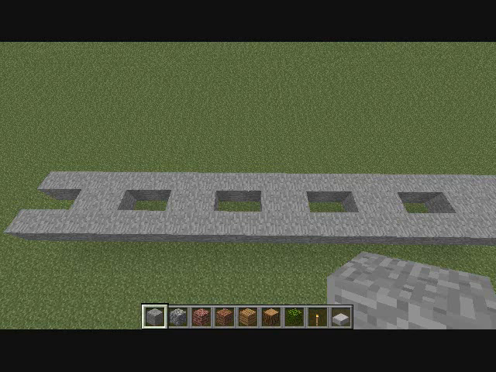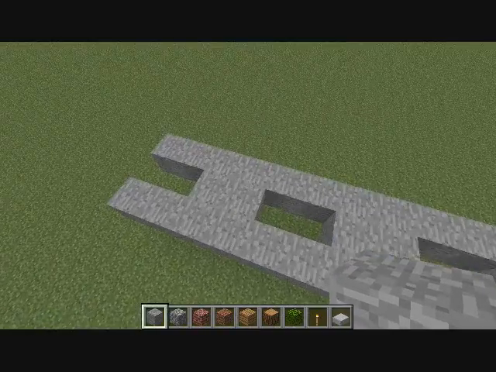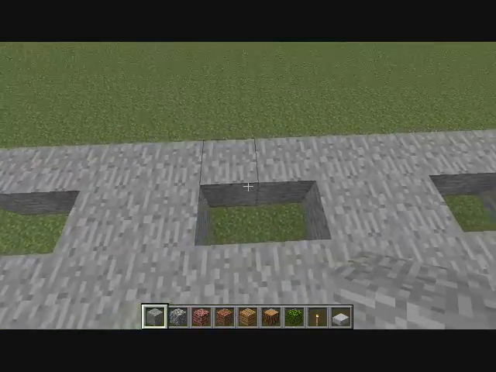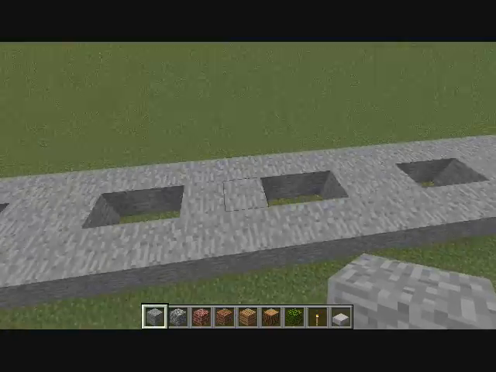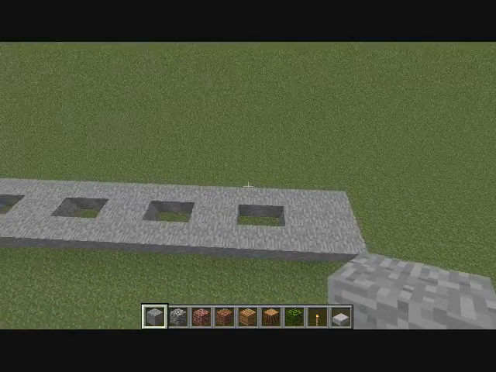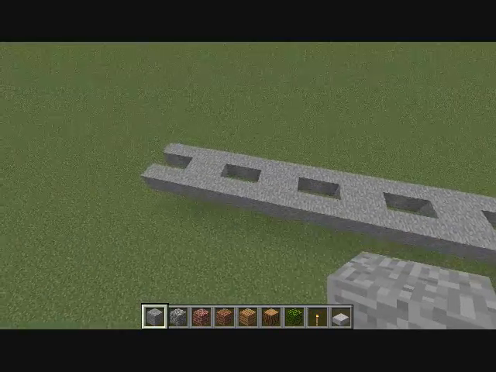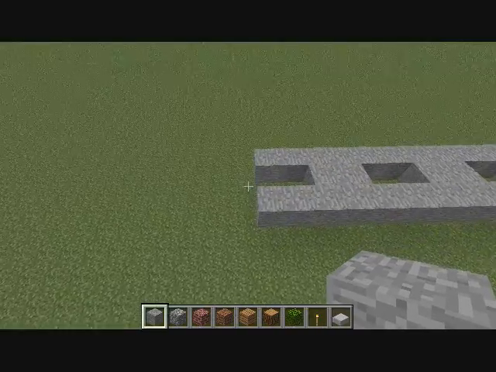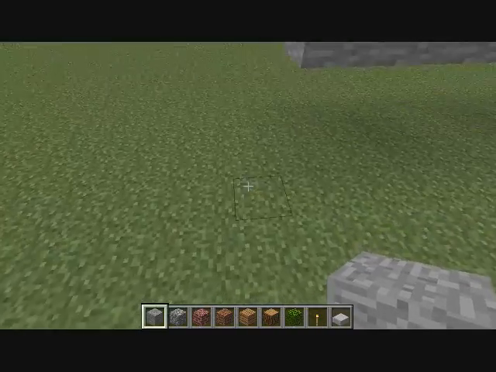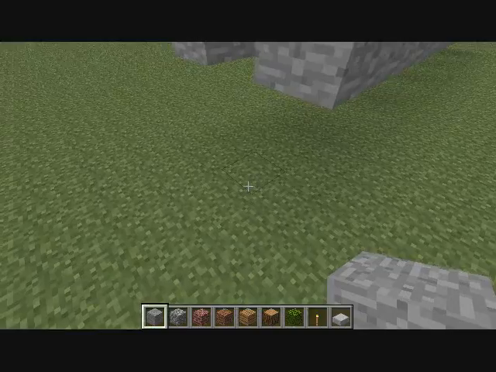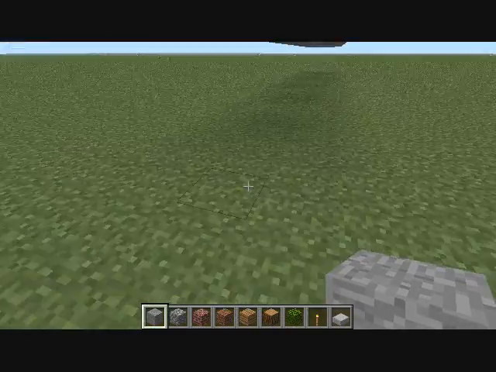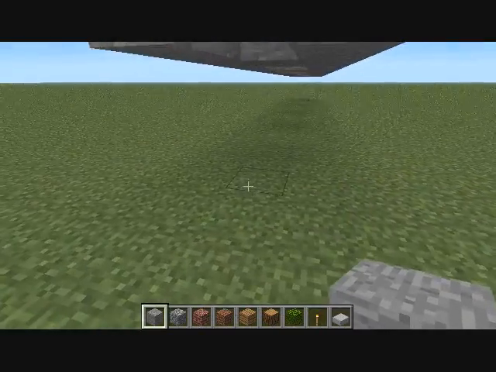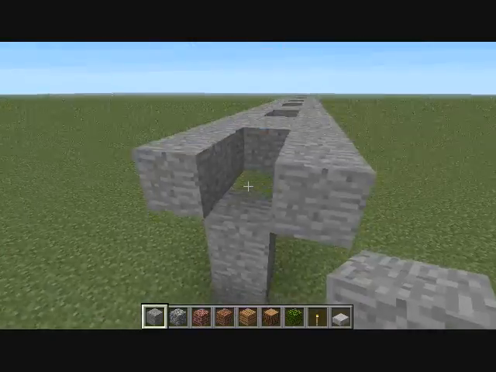Alright guys, what I've got here is the floor of the lock. I have 2 blocks missing, and then 2 there, and then 2 blocks missing, then 2 there, and I repeated that for 5 patterns. Of course you can do this with more than 5, but 5 is just the choice I'm going with for the tutorial. And I'll get started on showing you how to do the piston work right now.